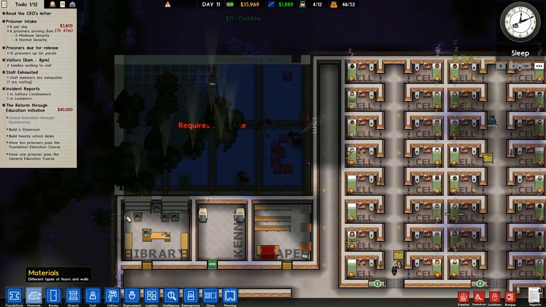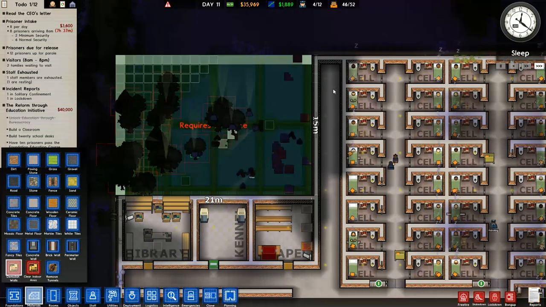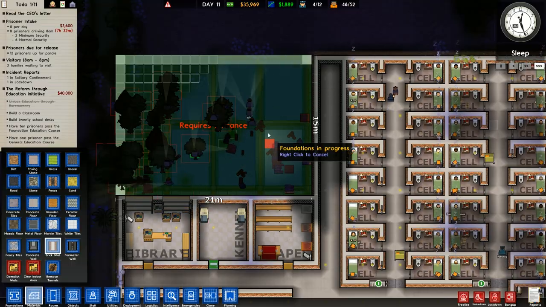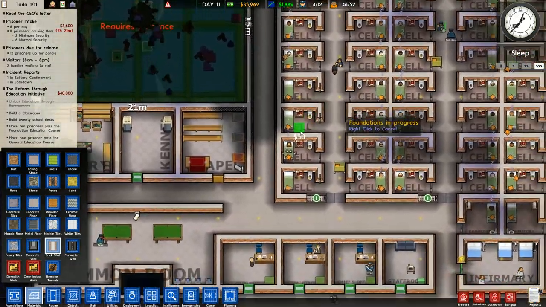All right, let's go ahead and delete these two pieces of walls here. That's going to make way for our hallway. We should probably go ahead and get ready to build some more walls as well. And they are kind of all working and chopping down trees over here.